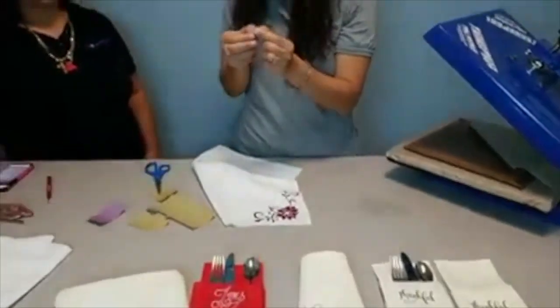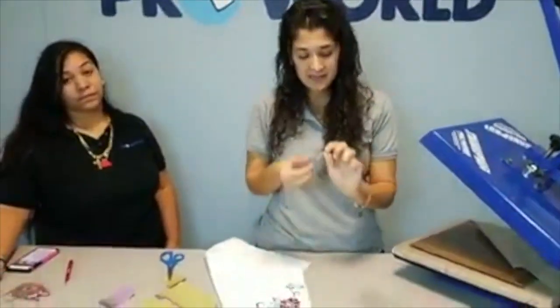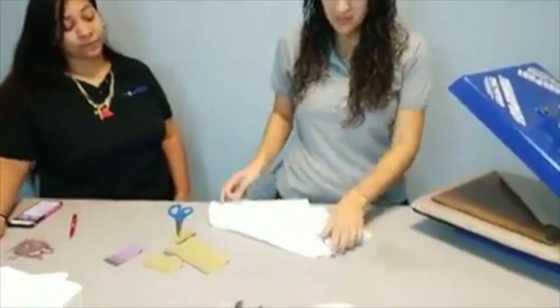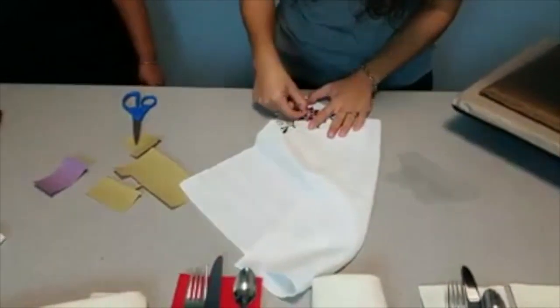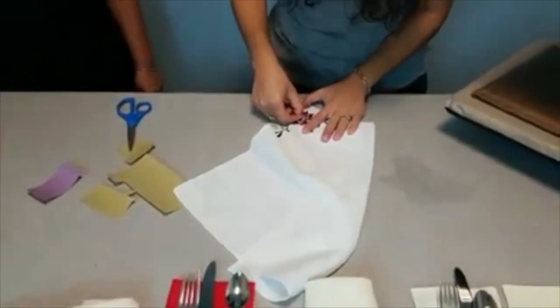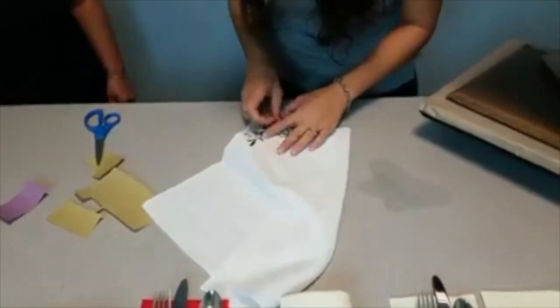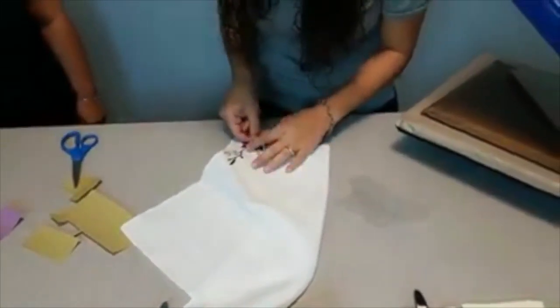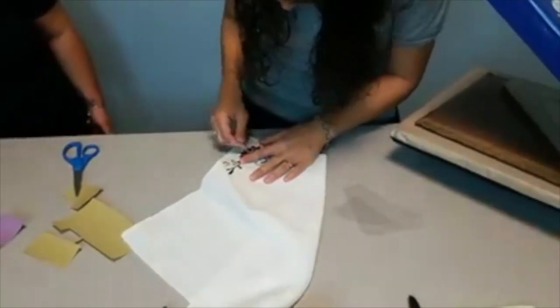But you can also make these really fun. I saw napkins that had naughty and nice, where the red was naughty, and then they had a green napkin that said nice. So, you know, you can be really creative with these. Yeah, you can even play games with the kids. Like if they find a certain napkin, you could give them something. Keep them busy. I'll line this up where it needs to be.